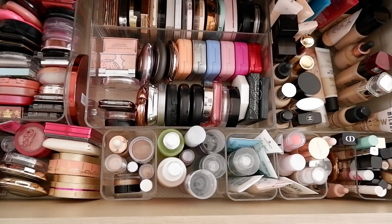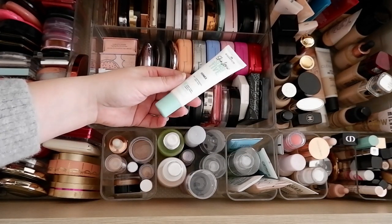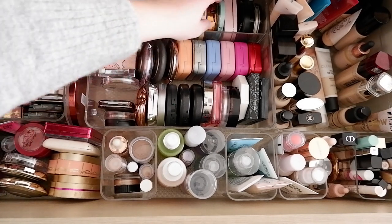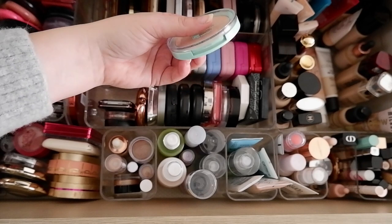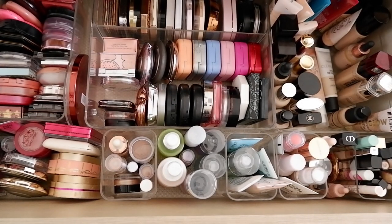So what I want to do is let's do primer first. And Essence came out with some new primers, so I would like to try this, the skin loving sensitive primer, when the other one runs out, because I know I can use it up quickly once I roll it in, and it's one that I really, really want to try. And like I mentioned, I would like to try the corresponding powder so that I have some Essence reviews to do this month, because these products came out and I need to start using these things so I can actually put them in.